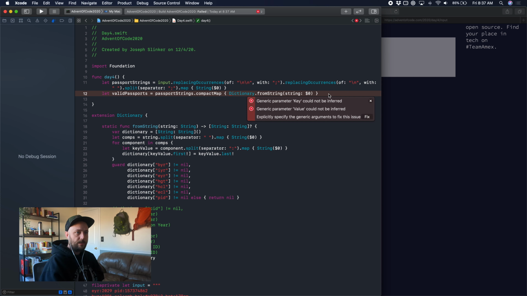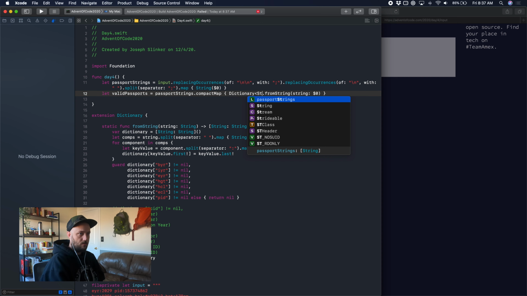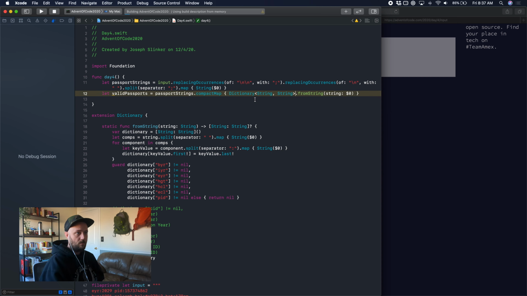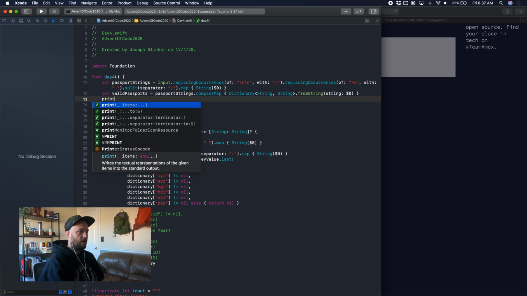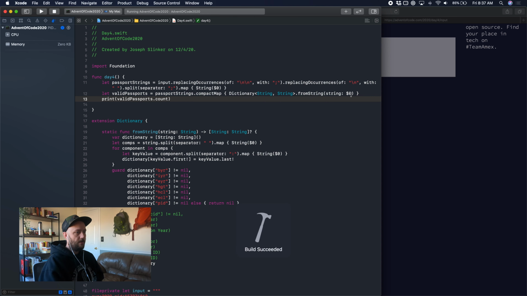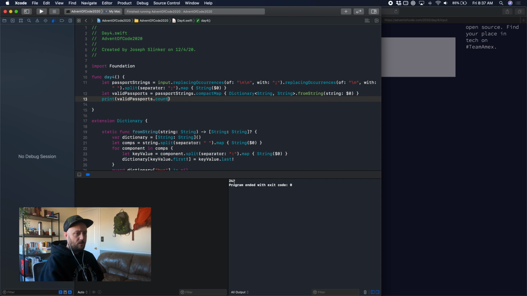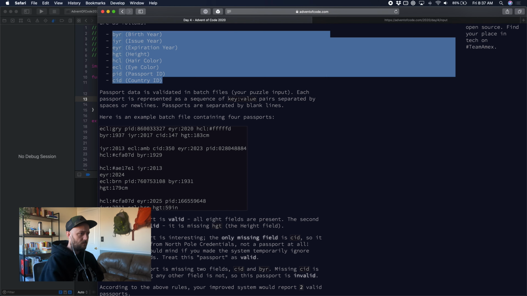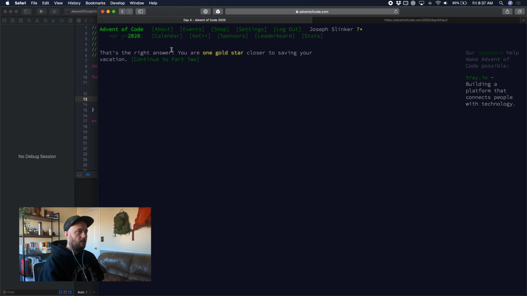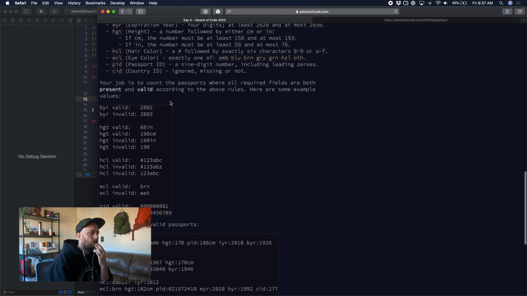Generic parameter key, it needs to know that. Okay. And then we're going to print out valid passports.count. Let's run that. 245. That sounds like a reasonable number. Okay. Let's go to part 2.